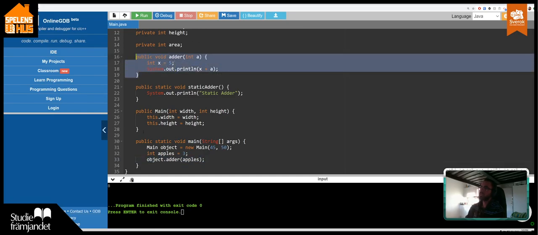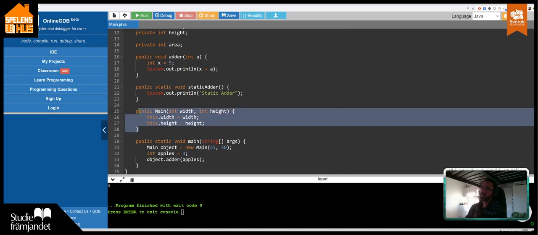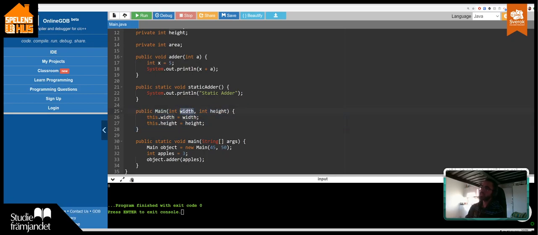So just as parameters work with regular methods, like adder right here, just as well, the constructor sometimes needs its own parameters, okay? So when I create my object, let's say object A, with 45 and 50, then those are passed through here and there, respectively, okay?